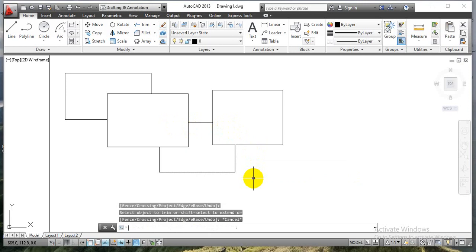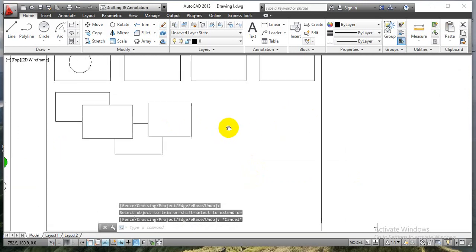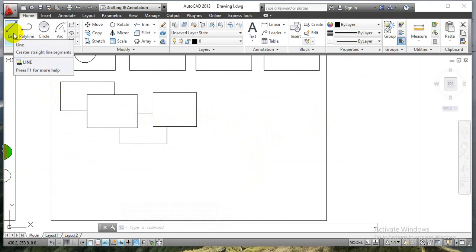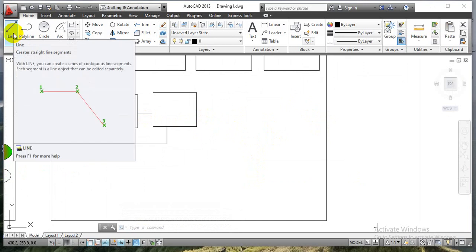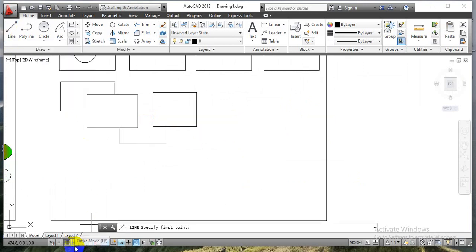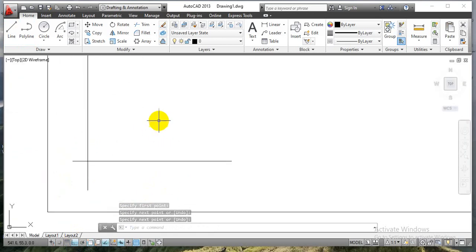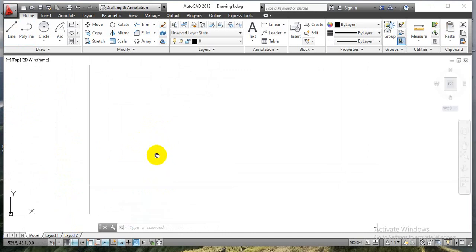Now, to explain this trim command in another way, let me draw one vertical line and one horizontal line, so that we can create an array-like structure. Let me turn on the ortho mode so that I can have exactly vertical lines, and one horizontal line. Now let me zoom into this region by scrolling the cursor towards the screen. I want to create the arrays here by means of these drawn horizontal and vertical lines.